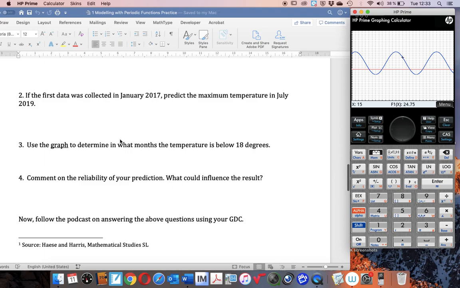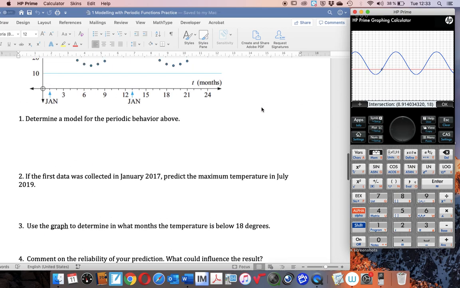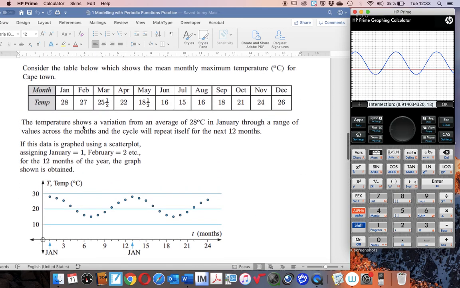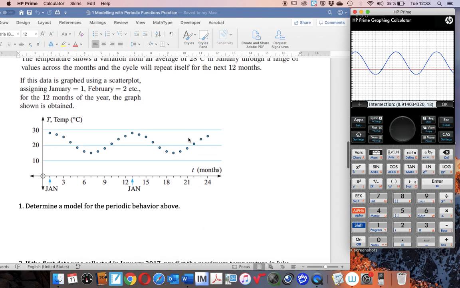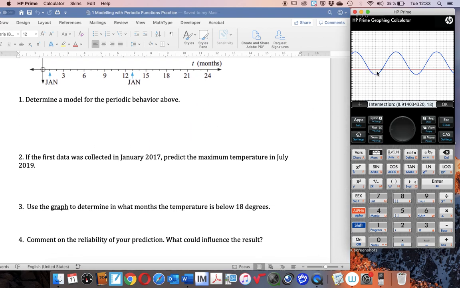What it's asking you is to determine in what months the temperature is below the 18 degrees, okay? You know how to do the intersect. You just go to menu, function, intersect with 18, boom, and there's your intersection. So it's 5.08. Then you can find the next one. Again, go to intersect. .9, so you can write these out. So in the 5th month, remember our month number 5 is going to be January, February, March, April, May. So between May and whatever, now you can answer these, okay?